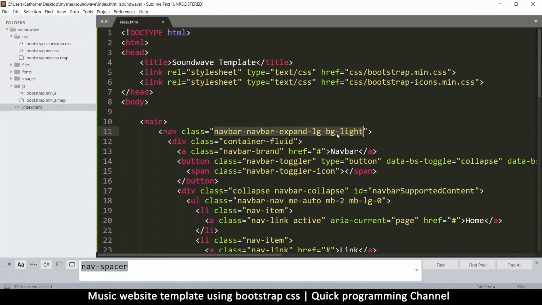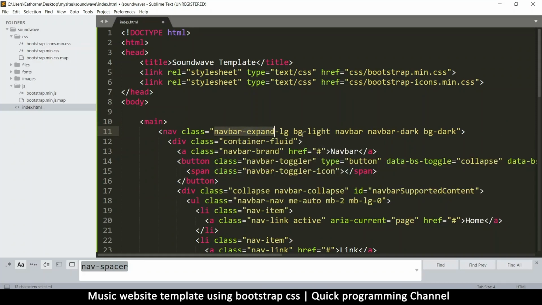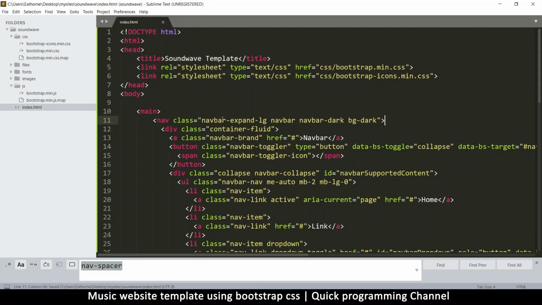I'm just going to paste them here to make a comparison of which ones we are removing. So bg-light, bg-dark, navbar, navbar. Okay, so I'm removing this one. I'm leaving this navbar-expand-lg because I'll explain why we need that. The rest of this is fine. So this is what we have now.